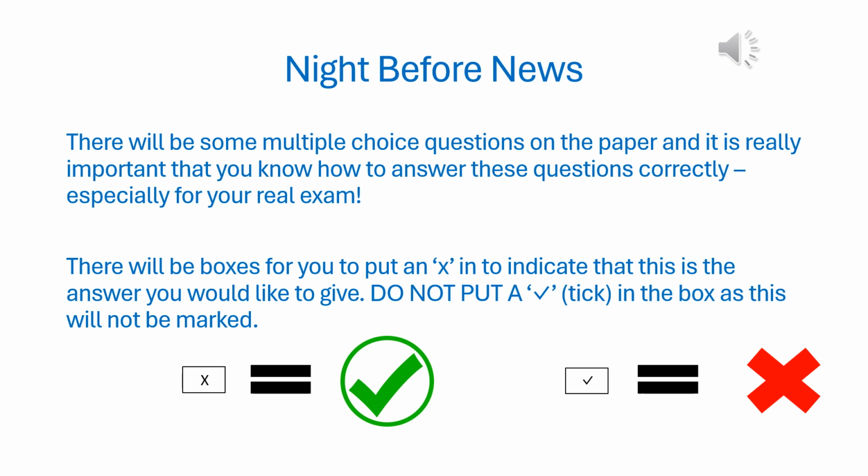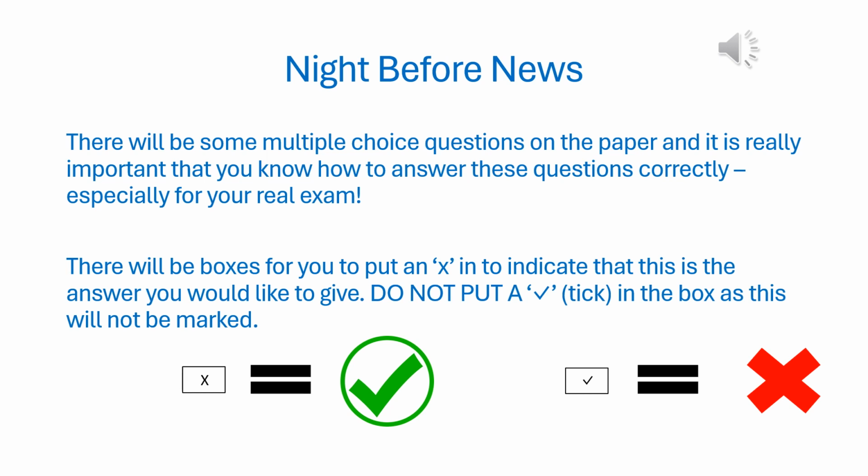Okay, it does tell you on the paper exactly how to answer it. Right at the very top of the first set of questions, it shows you how to answer it, but essentially you need to put a cross through the box or an X through the box to indicate that is the answer I want to go for. If you change your mind, that's absolutely fine. You just need to put a line through the middle, one singular line, don't scribble it out, one singular line through the middle of that box, and then put an X in a different box.